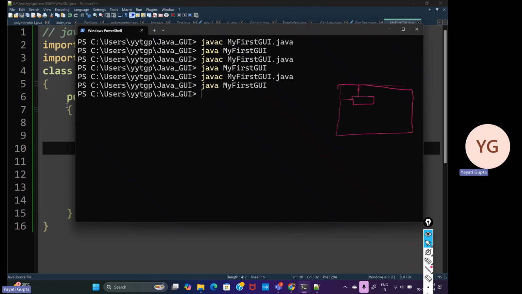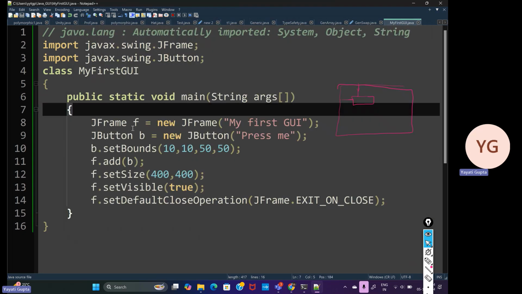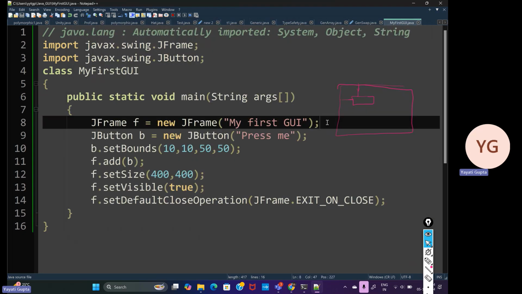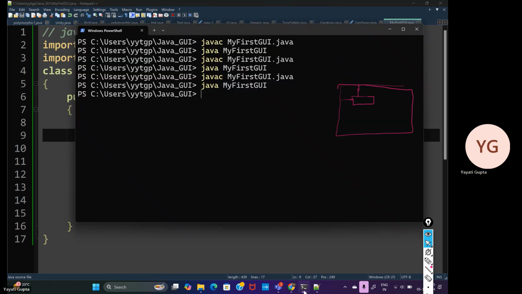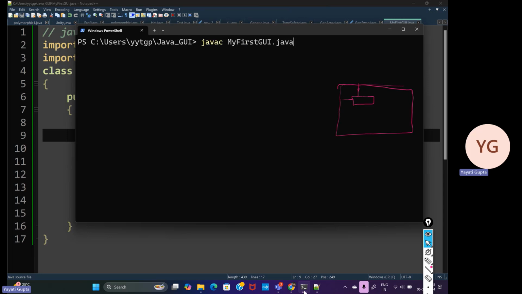That is because by default there is some layout which is enforced on this frame. So what I'm going to do is I don't want any pre-specified layout. So I'm going to set the layout of this frame as null. When you set the layout of the frame as null, you are totally free to define the bounds of any component that you want to have here. So for now, we are going to keep the layout null for all our codes. With time, we'll explore other layouts.